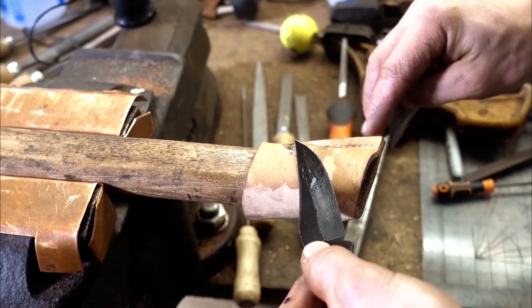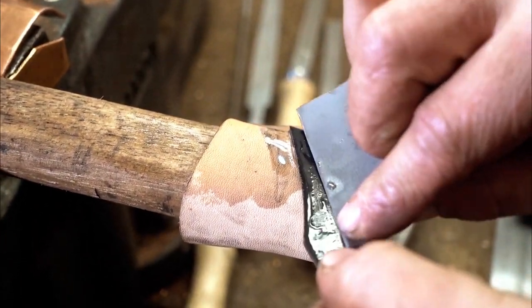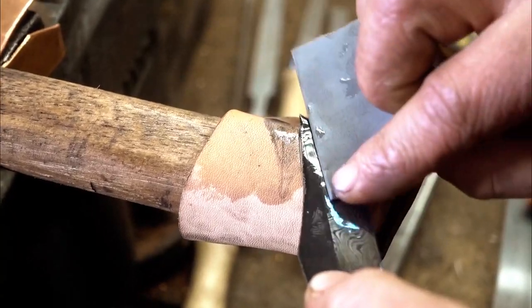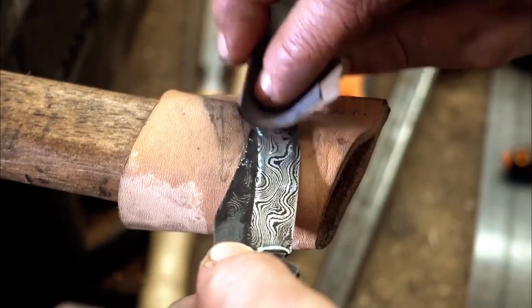Whoa! Oh my gosh. Look at that already! Doesn't take much at all and it's very easy to overdo. Oh my gosh! Yeah! It's like magic. Dude! This looks so cool.